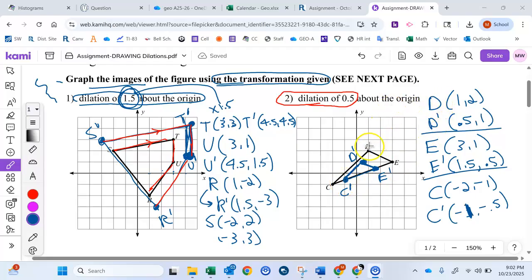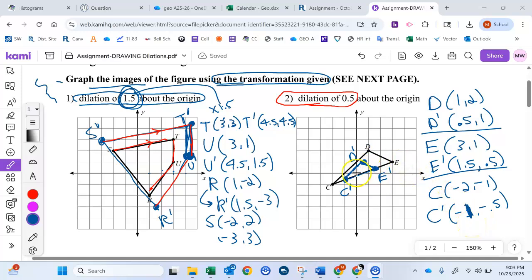So I put all the coordinate points. So D here is that. So you should be able to figure that out if you want to check it. I would highly recommend writing down the coordinate points and then multiplying each of them by 0.5. And then it'll help you to keep everything straight. So that's all the numbers I get. If you got something different, you may want to check your numbers against mine to see how you get them.